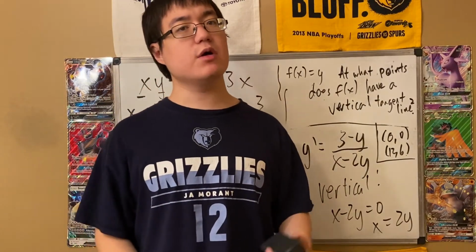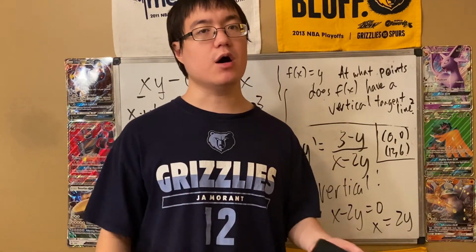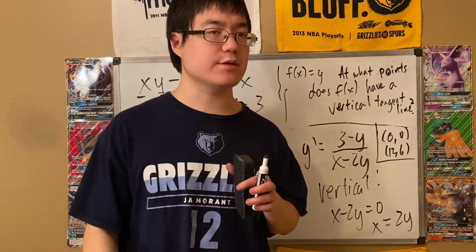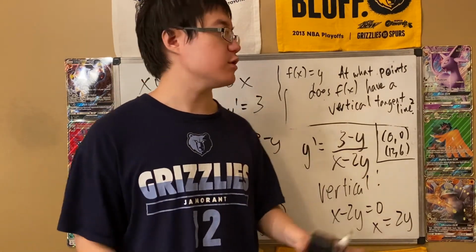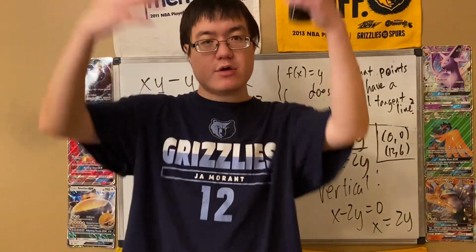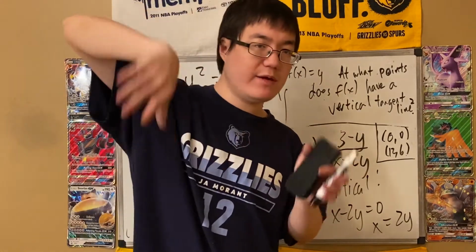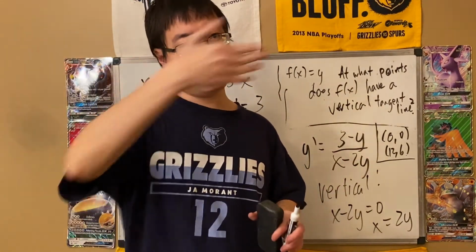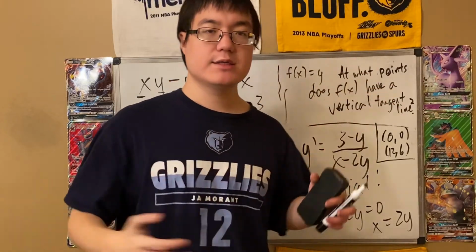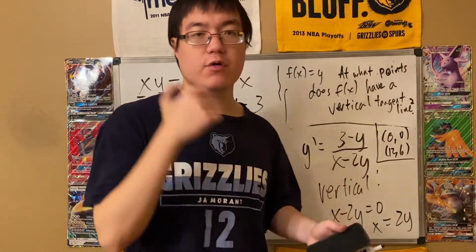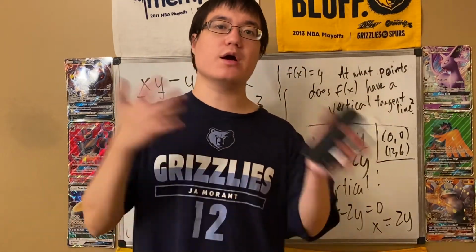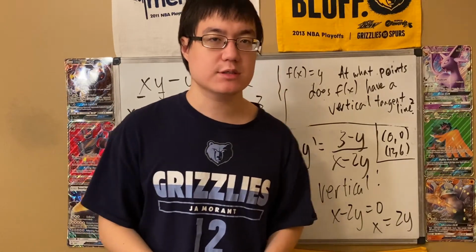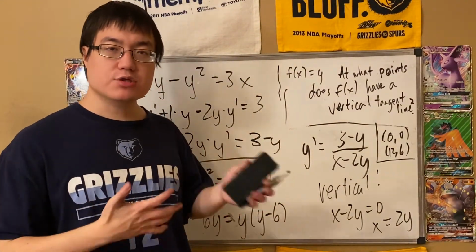And sometimes these do appear on the free response questions on the AP Calculus exam, AB version especially. So again, what you do is you take the derivative. The derivative is usually going to be a fraction. Set the numerator to be equal to 0 for horizontal. Set the bottom to be 0 for vertical. No matter what you get, plug into the original to actually find points. But this has been quite a tricky process.